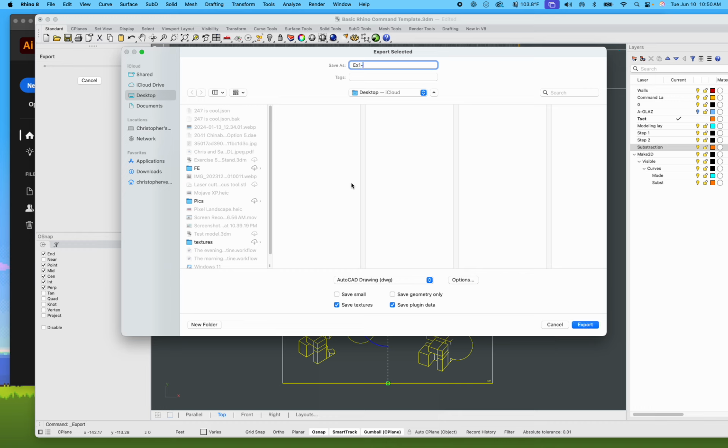I'm going to go with exercise 1. In my case, export. Again, we want to make good habits. Don't call it test. Don't call it test exercise 1. You want to keep track of these things. Maybe you just call it lines or line work. So again, getting familiar with the vocabulary that is used as well. I'm just going to save it on my desktop. However, in your case, it should be in your architecture computer graphics folder, right? Under exercise 1.